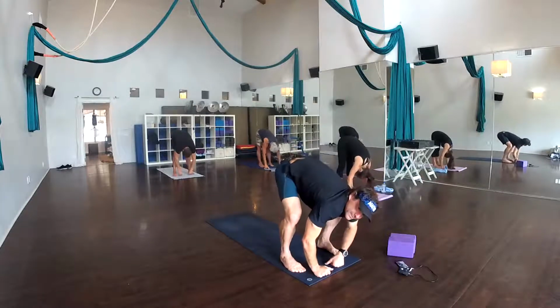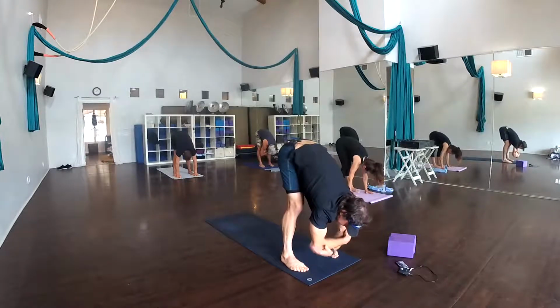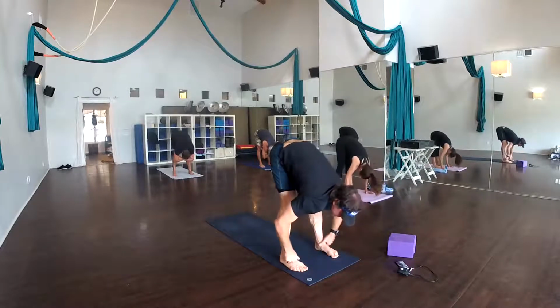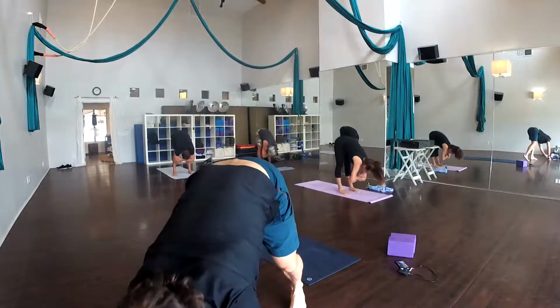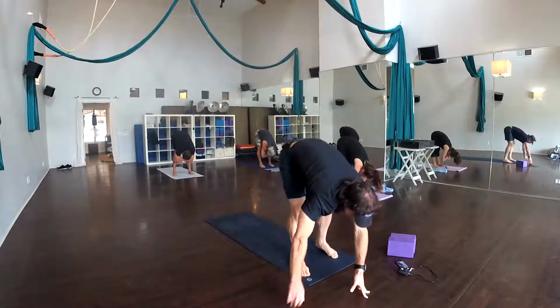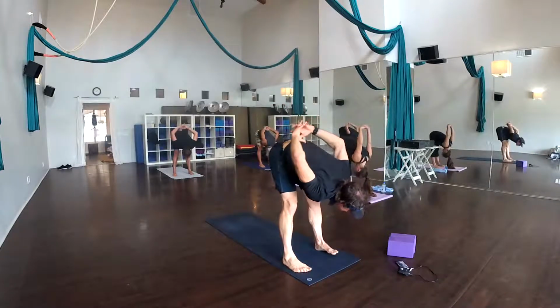If your legs are slightly bent, that's totally fine. You can grab your elbows, drop your head down, breathe in and out of the nose. Just good, smooth, even breaths. Hang out there. Good, and then from there, go ahead and clasp the hands back behind you, interlace the fingertips, stretch the shoulders.